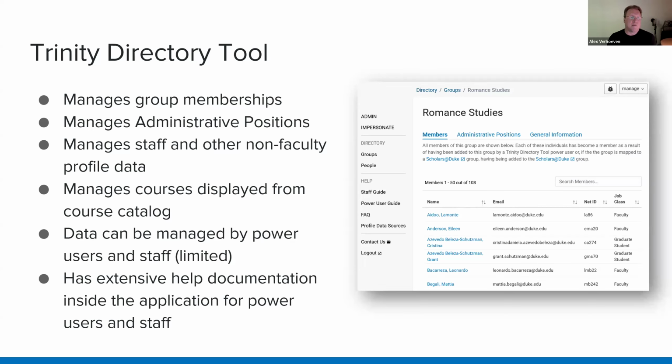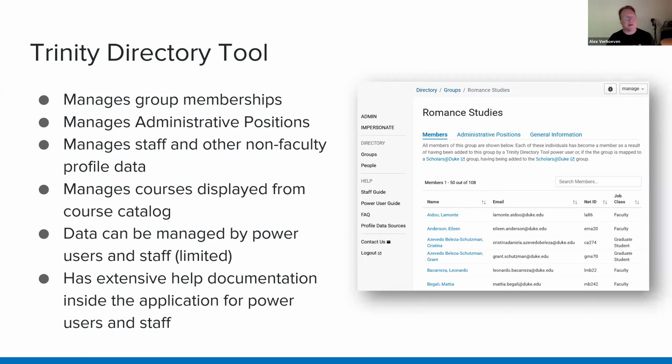So any staff or other non-faculty profile data comes from the directory tool. Directory Tool is also used to control which courses are available to be displayed on your website if your department chooses to do that.